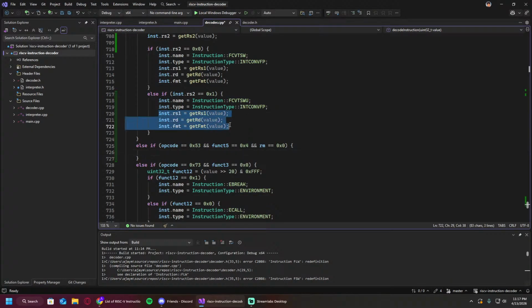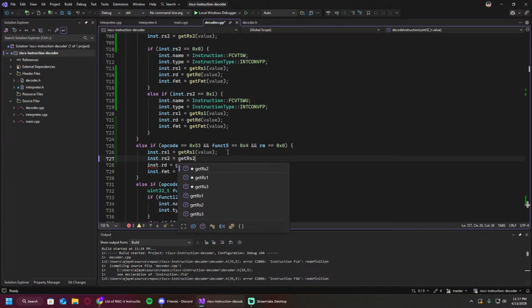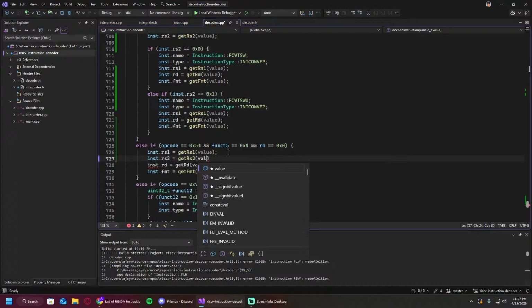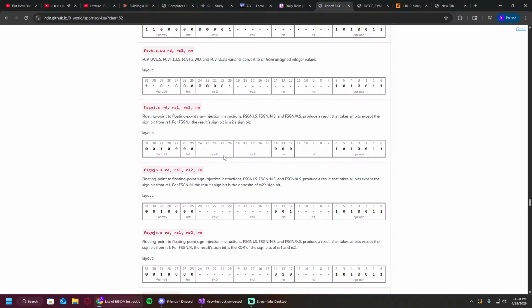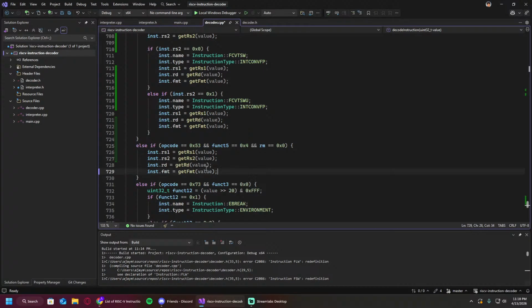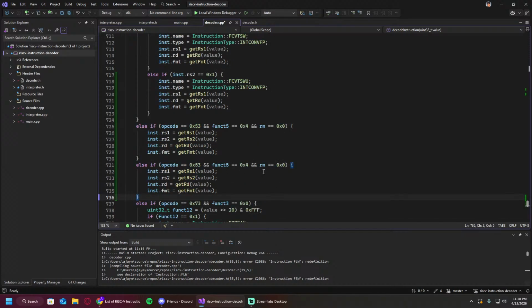We can copy these over, but they also need rs2. Initialize it there. Okay, and what else do they need? The rounding mode, rs1, rs2, rd, and yeah, that's it. We can do the same with the others, just their rounding mode separate.